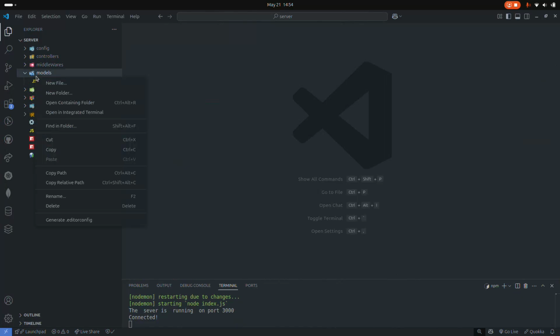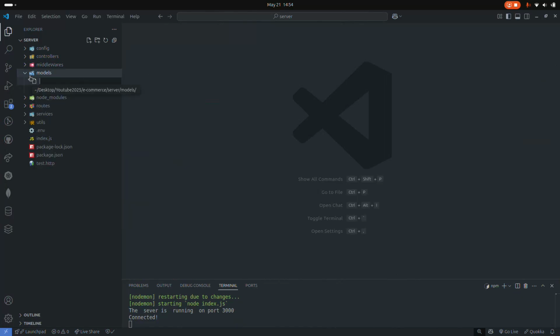Come in the middleware. Oh, sorry, this is a model. Come in the middleware, create a file called the user authentication dot.